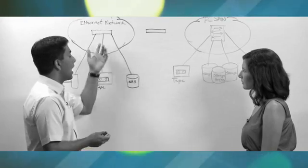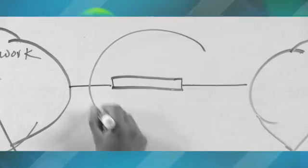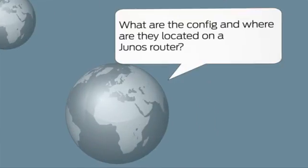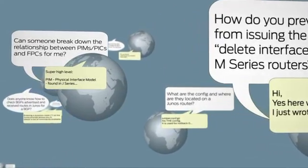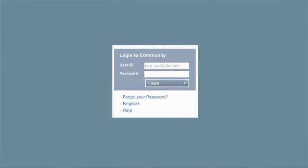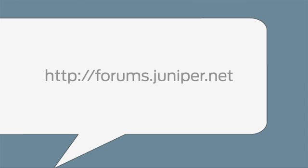Struggling to send data from both your data and storage networks? Stay tuned — we'll take you to the whiteboard and show you how Juniper uses convergence to simplify your life. Looking for answers to questions about Juniper products? Join JNET and tap into the collective knowledge of a global community. Find solutions from Juniper users, experts, and Junos-certified engineers. Register for your free user account and join the conversation from your mobile or your computer.